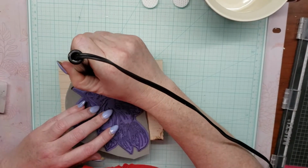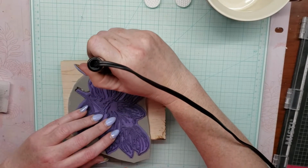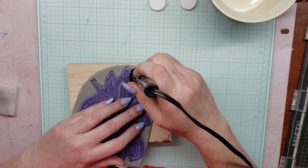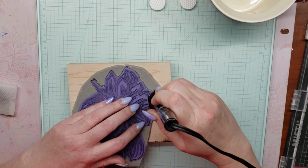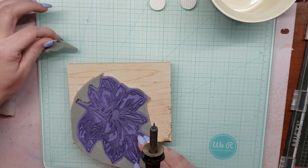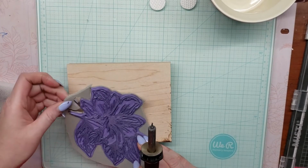So this part is kind of fun because you get to see it come around there and slicing it, and it just is soft and it doesn't smell the greatest, I will say. It's burnt rubber, so sometimes you do need to take a break and get some air because it can get to you.